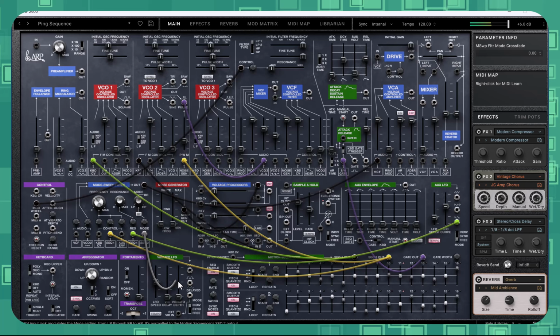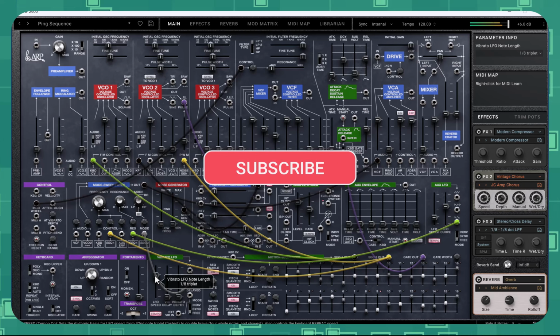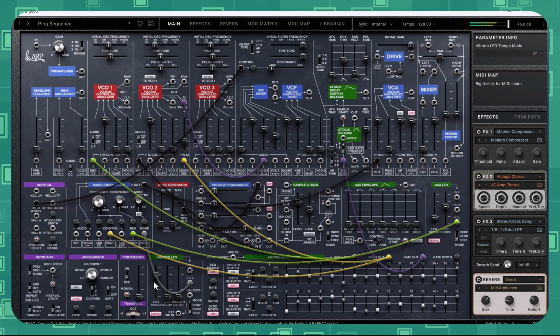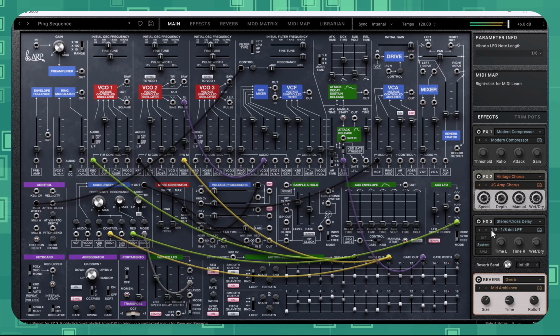So we can take a square wave. So there you go. Now we've got the filter mode being changed by that LFO, resonance by that one, and the step sequencer changing the cutoff.